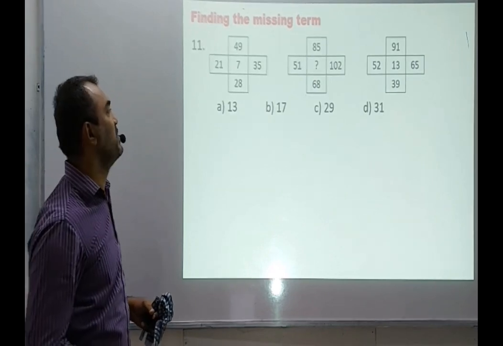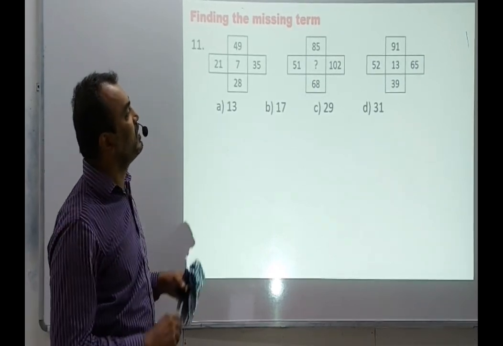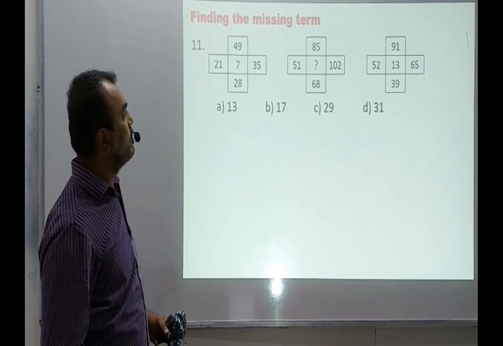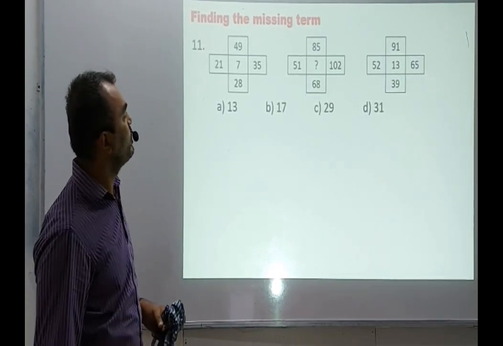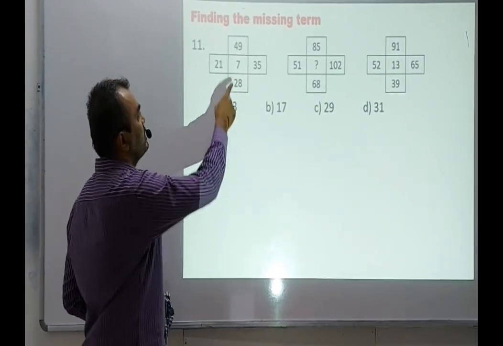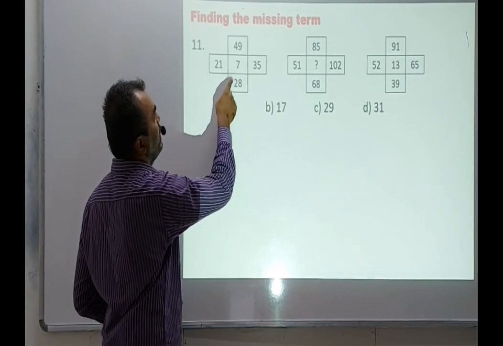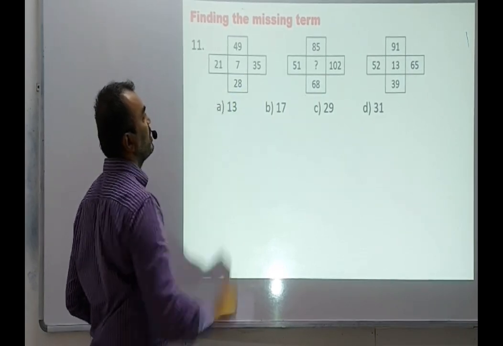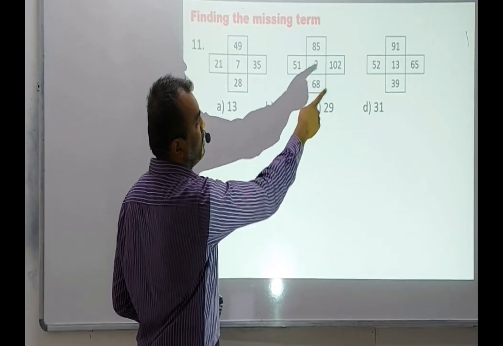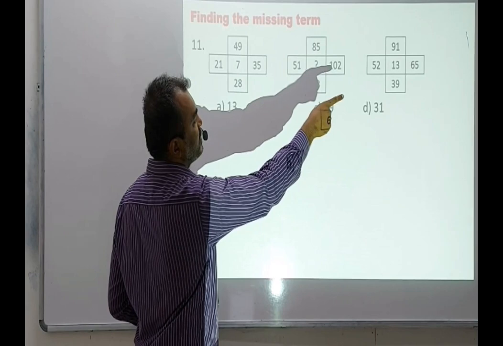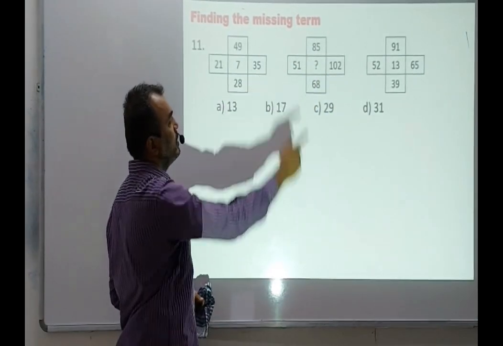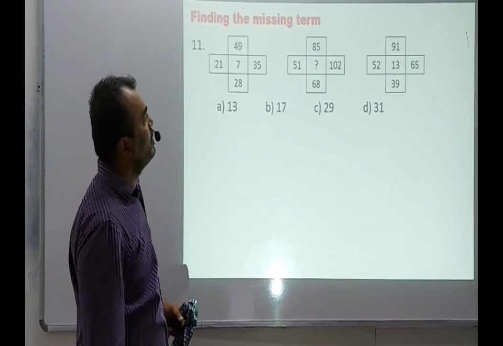Yes, you are going to laugh at me. Because in this sum, there might be a logic. We can work on that logic, but I can see a very simple logic here. All these four numbers are multiples of 7. 7 3s are 21, 7 4s are 28, 7 5s are 35, and 7 7s are 49. If I go there, I get 13 3s are 39, 13 4s are 52, 13 5s are 65, and 13 7s are 91. So these numbers should also be multiples of some number.